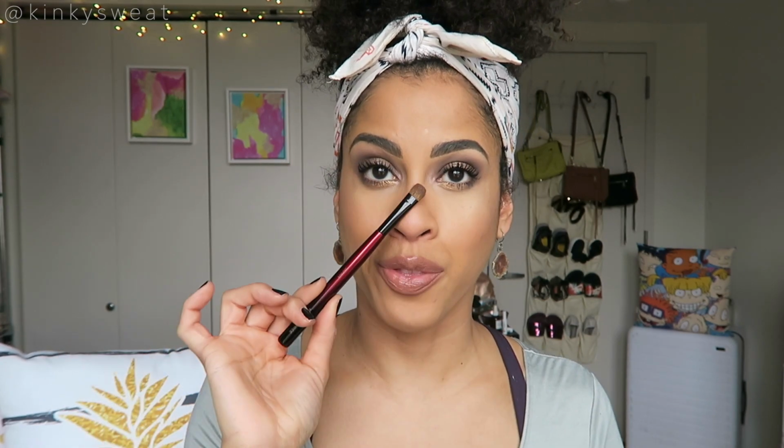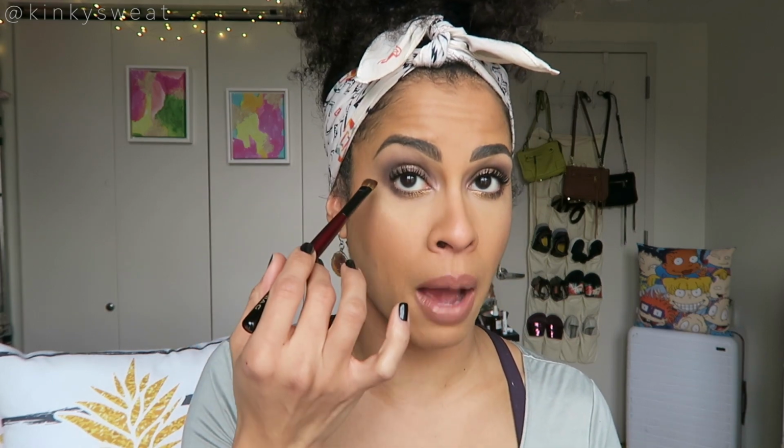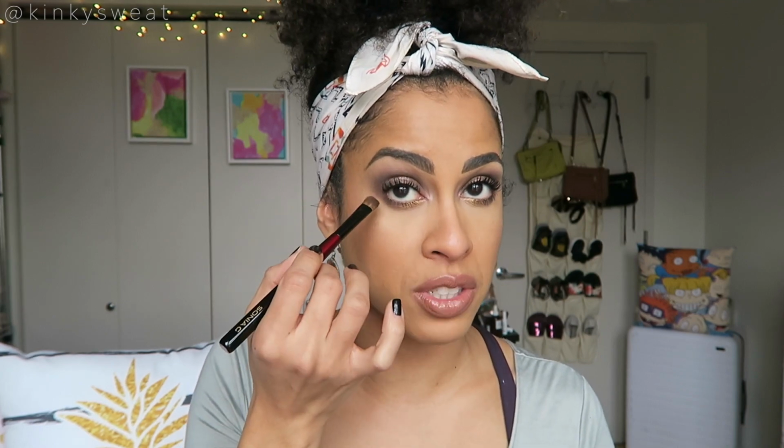The Builder 2 is undyed goat hair, and I believe is a touch smaller than the Builder 3. I really dig it. It's very versatile. You could apply your mattes, your shimmers, your metallics. You can lay down or you can lightly blend. You could apply beautiful application to the lower lash line. You could smoke it out or make it very precise. I find because of its density, but it's still very soft and fluffy, you have a huge range of application techniques that you could utilize for your eye look.